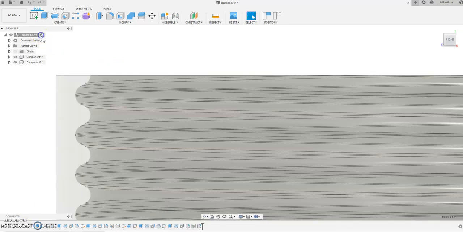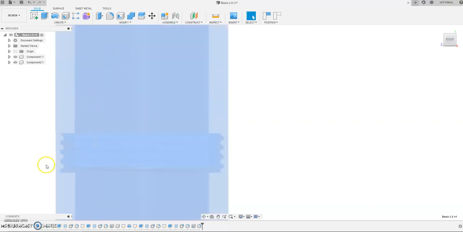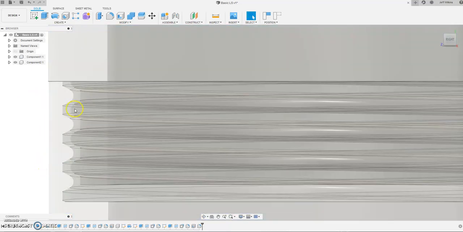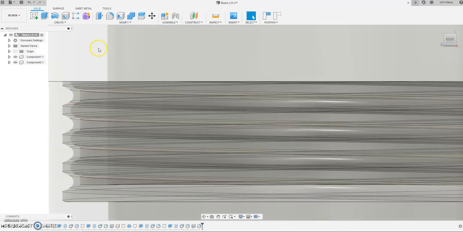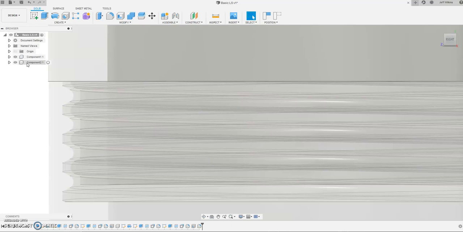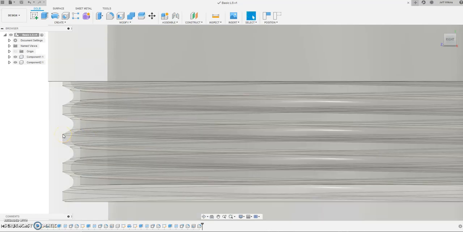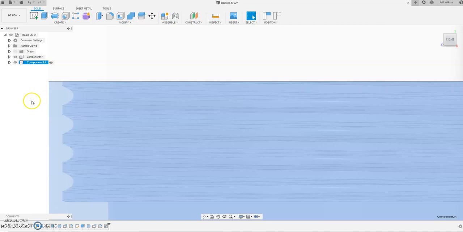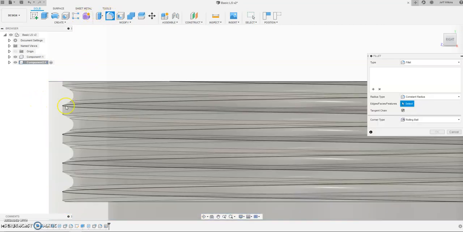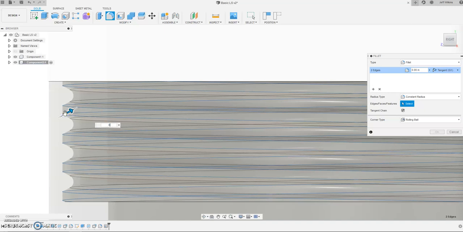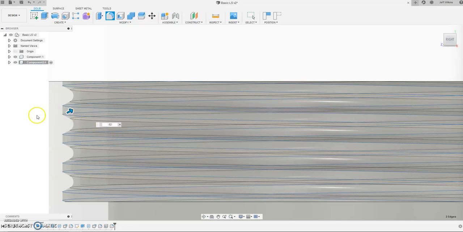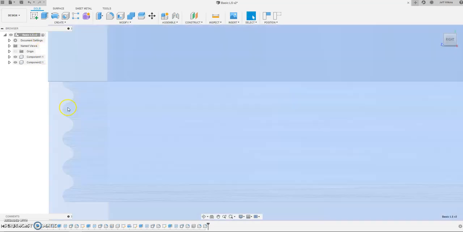Okay, so let's go back to this view. Now let's look at where the two intersect here. So we can see right there... you know what, I might hit paste instead of paste new. So let's edit this one. I'm going to fillet it. Click on this and this. There we go. So you can see there we still have clearance.